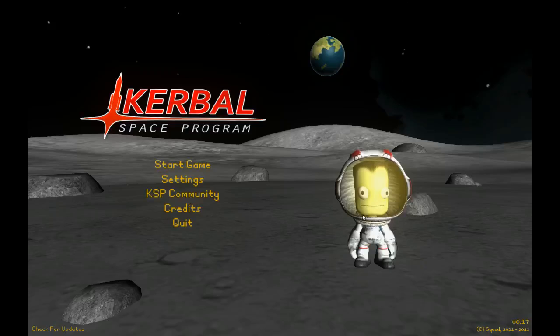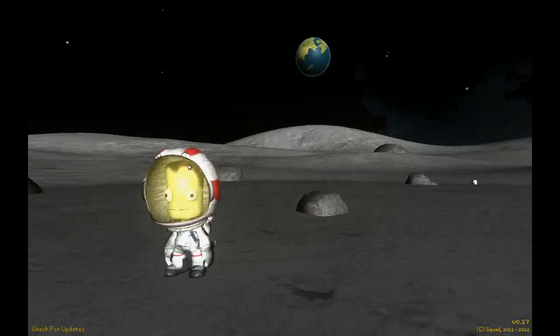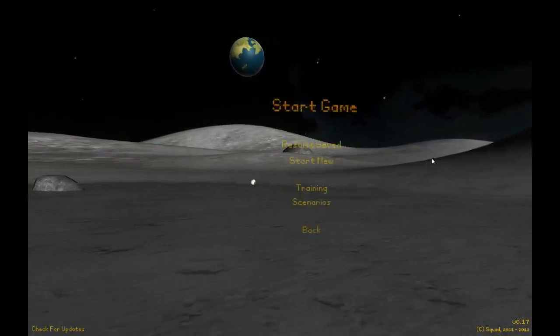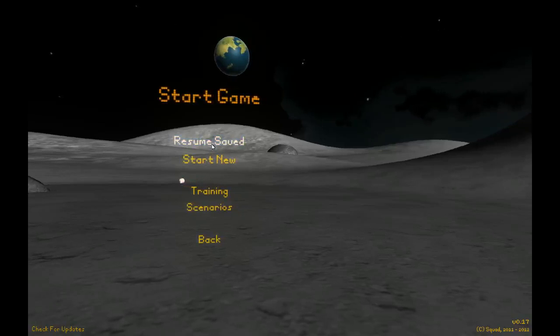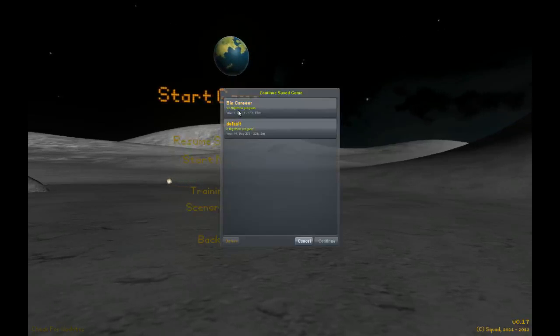Alright, we're here with BIOS campaign mission 4, just doing a Minmus landing. Then I might start trying to design a ship for mission 5, but for the time being I'm just going to do the quick Minmus landing before I go play another game.